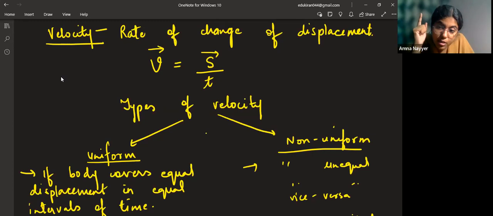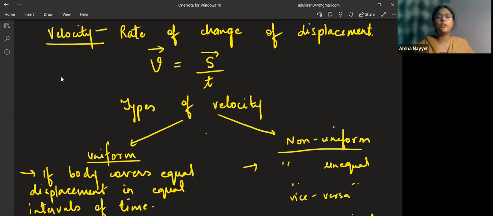So in calculations of speed, even in average speed, we used to calculate the entire distance. If distance wasn't mentioned, we intentionally calculated it, right? In velocity, rate of change of displacement is mentioned. Even if your displacement is 0, you will still consider that 0 in your answer. You will not consider distance.